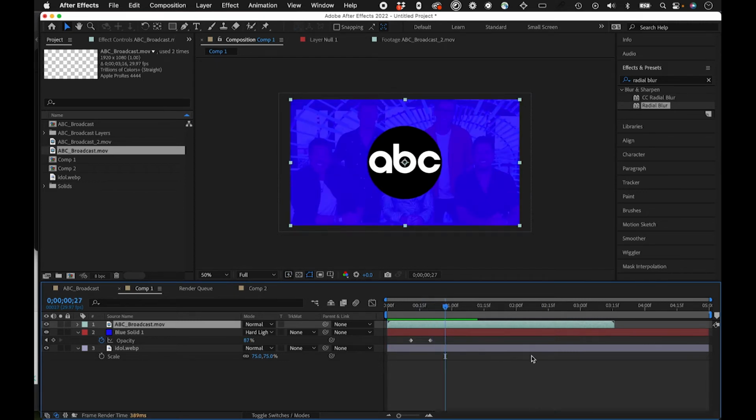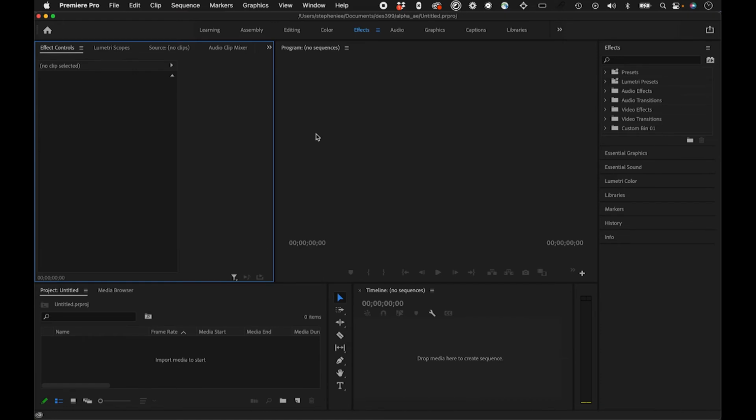I want to also show what this process looks like in Premiere, because this is a case where a lot of times you'll need to export assets for an editor or someone who's going to need to bring those assets into an editing program. All right, so here I am in Adobe Premiere, and this is really where you want to be editing clips if you have them. After Effects is not really good at editing footage. Great for effects.